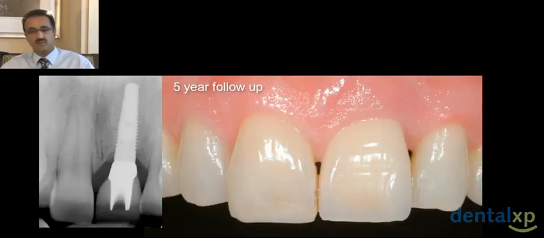We've also done a little bit of composite on the central incisors, you can see, to mend that fracture, and that you can do with a little bit of a polish up now after 5 years, as you can see. What's interesting is I see the stable bone as well.